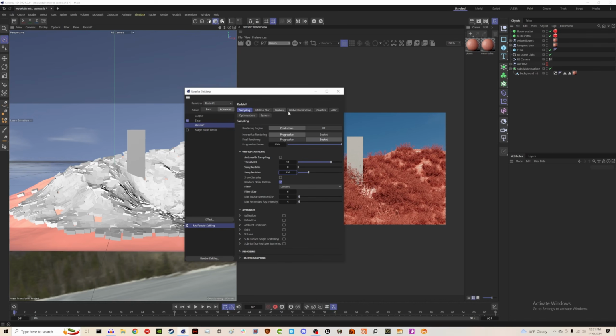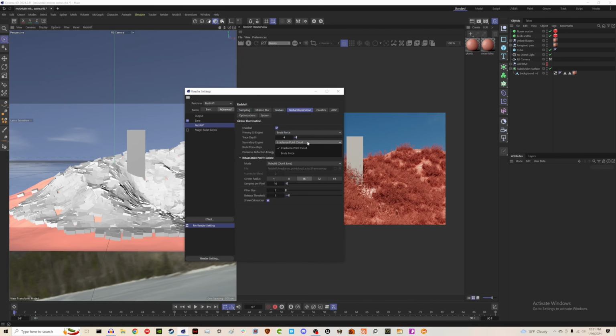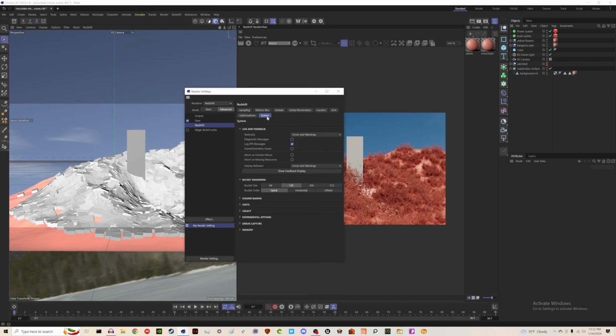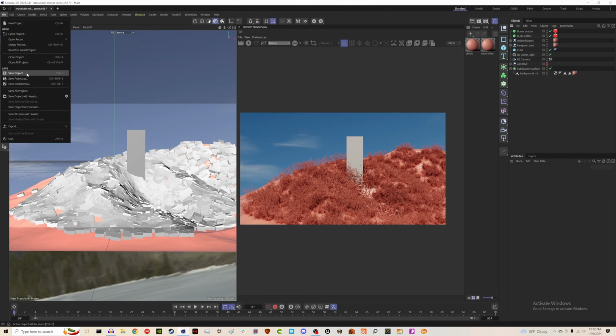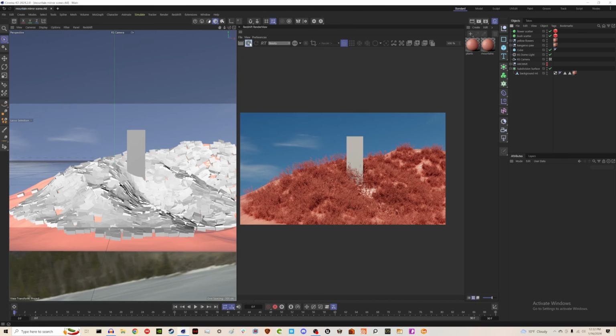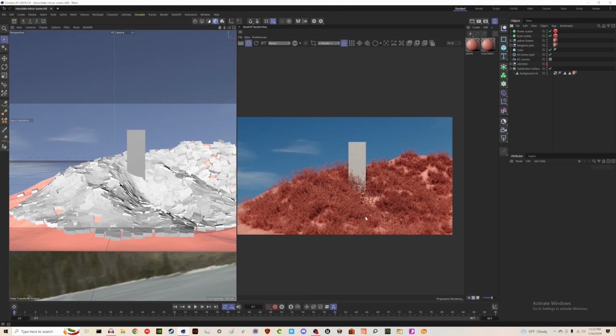And then let's go into globals, or global illumination. Change irradiance point cloud to brute force. Turn off caustics. And let's go to system memory and change the used GPU memory to 60. Then you can close this, save just to be safe, and hopefully this loads a little bit better, but it should look the same. You didn't change anything here.